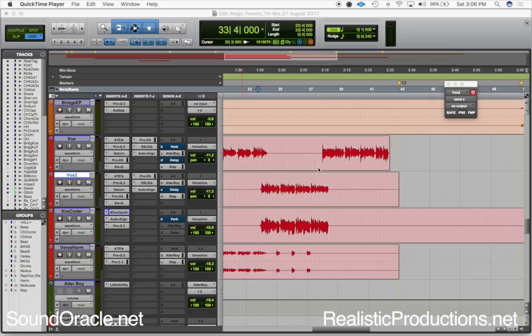Like I always say, if you haven't already and you're capable of doing it, pull up your DAW and do this with me. You'll learn a lot more if you follow along versus trying to remember it later. These tricks will work in any DAW. You don't have to be using Pro Tools to do this. I'm just going to play it, and then I'm going to take away the effects so you can hear how it sounded without the effects.